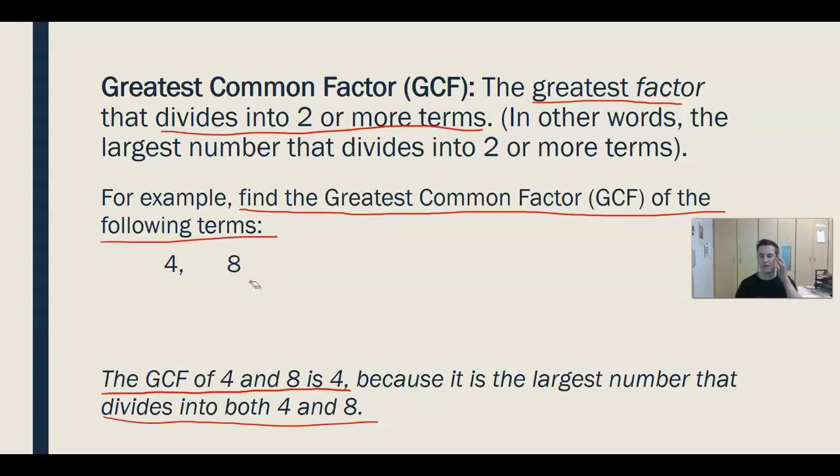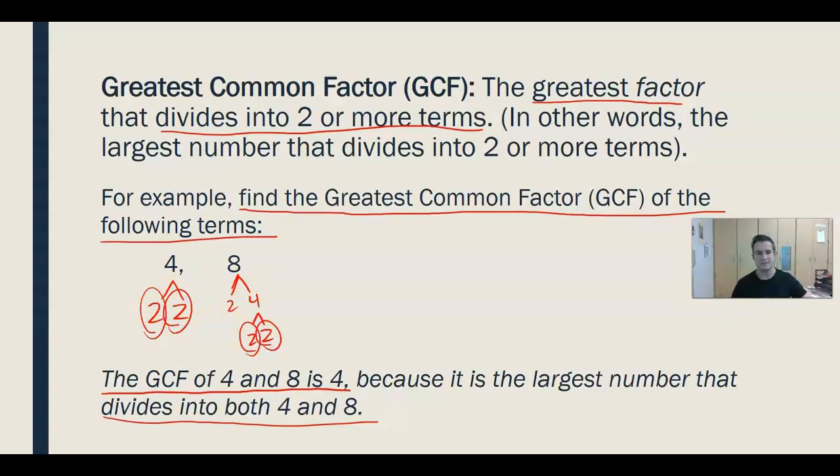There's another method of finding the greatest common factor that might come in handy in the upcoming units. If you remember a little while ago, we made little factor trees when we were talking about simplifying square roots. We made these number trees where we wrote down the factors. The factors of 4 are 2 and 2. Those are the prime factors. The factors of 8 are 2 and 4, and then here are 2 and 2. What I'm going to do is circle all the numbers that are in common in both of these factor trees. Here's a 2 in both factor trees. Here's a 2 in both factor trees.